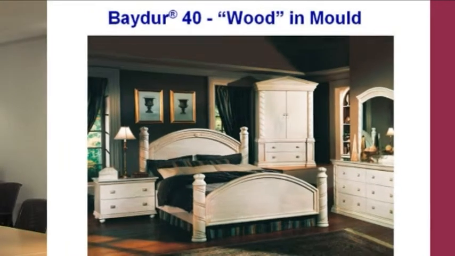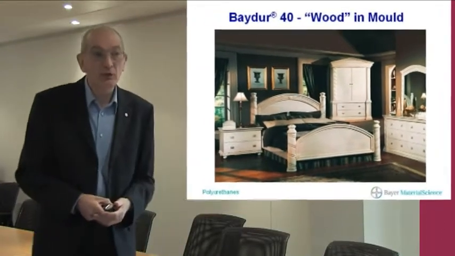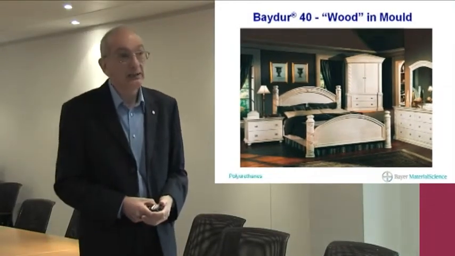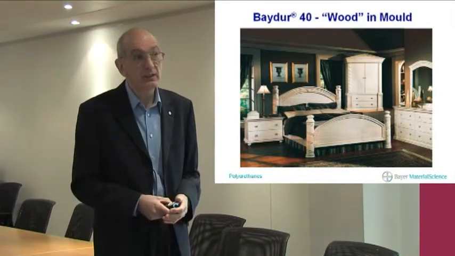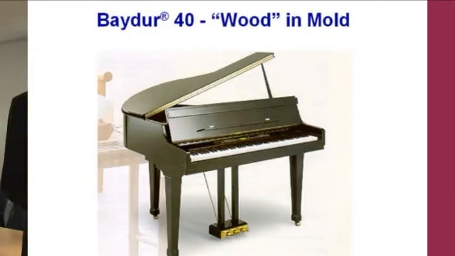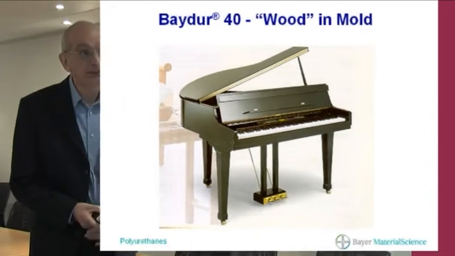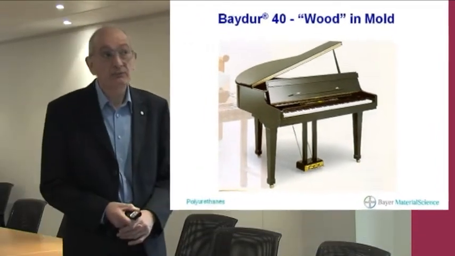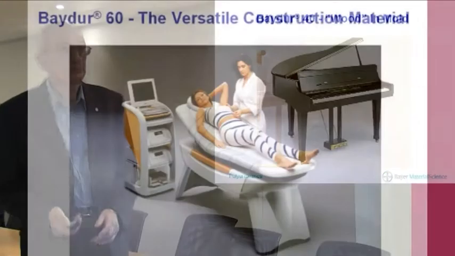These types of mouldings are frequently made in silicon rubber moulds, where an in-mould coating is used to get the base colour, and subsequent post-finishing is used to achieve the effective appearance of wood. Another example of an application for the Baydur 40 as a wood replacement is in this piano housing, where the curved sections are made from Baydur 40. Baydur has very good acoustic properties, so is ideal for this application.